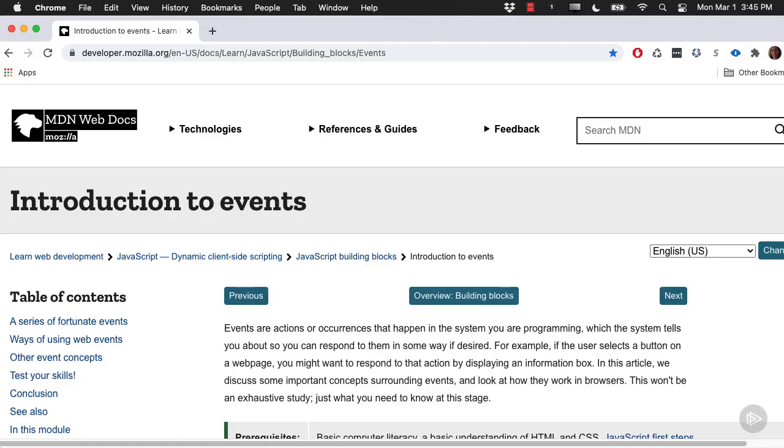Before we get too far into the code, I want to make sure you are aware of this excellent resource where you can learn a lot more. If you are doing a lot of work with events, I strongly suggest you take some time to go through these docs and learn as much as possible about how they work.